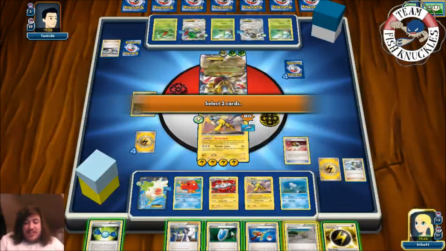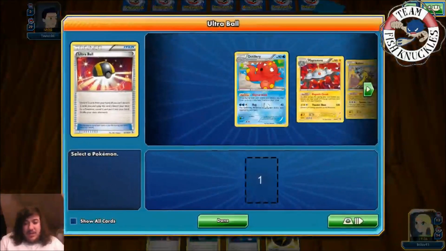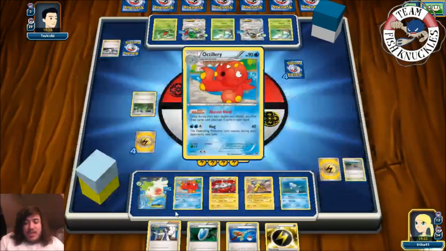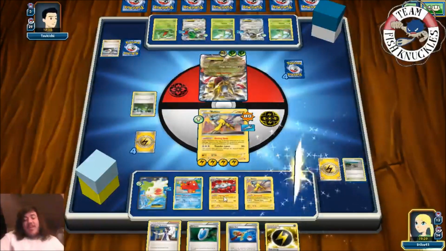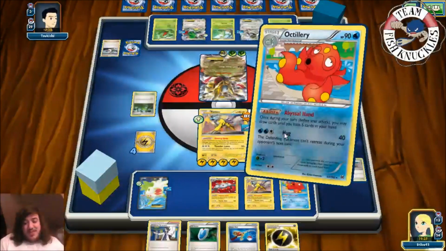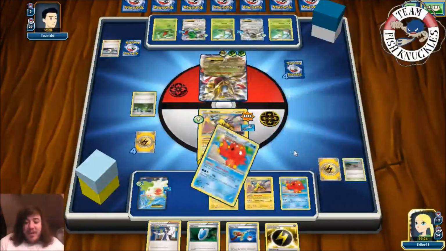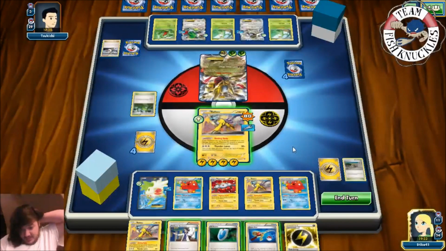Ultra Ball, discard Faded Town, and a Rare Candy. We'll grab an Octillery. Putting that bad boy down. So Octillery comes down. We now can use double Abyssal Hand, which is great. So we'll use the first Abyssal Hand. We just need an energy right here, Pokemon. Give it to me. That's not an energy. Not an energy. Okay, that's fine.